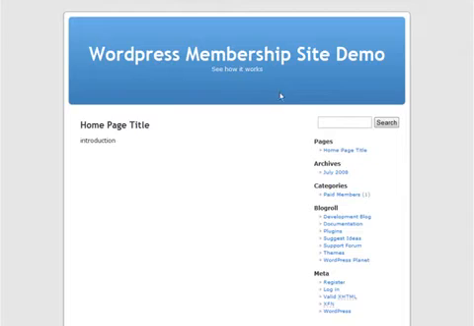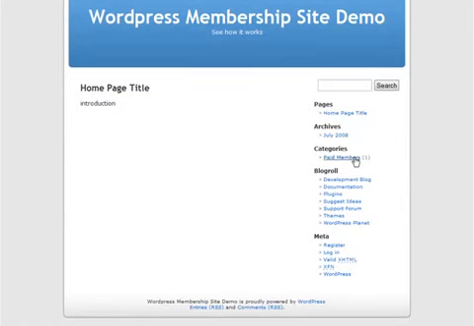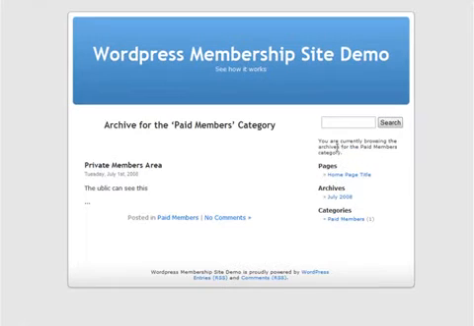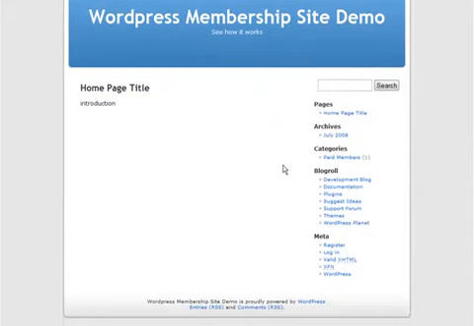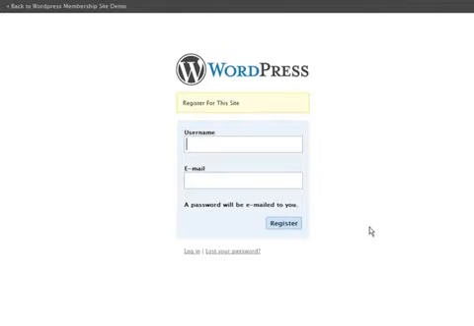If we were to go to the site now and you click on paid members, it says the public can see this because I can't spell public. But you'll see that where the paid stuff is, there's 3 dots. So that's what's happening there. It's protecting the paid members area.